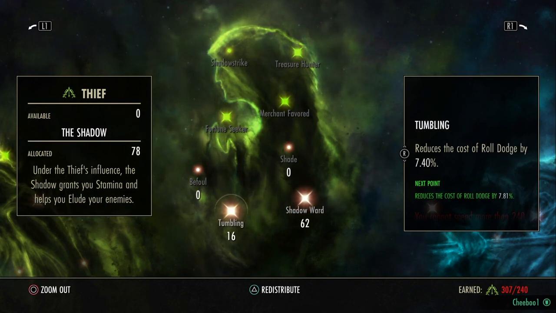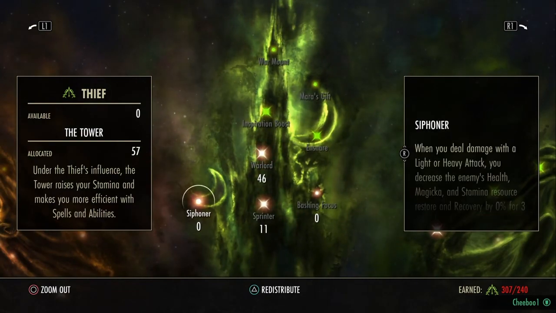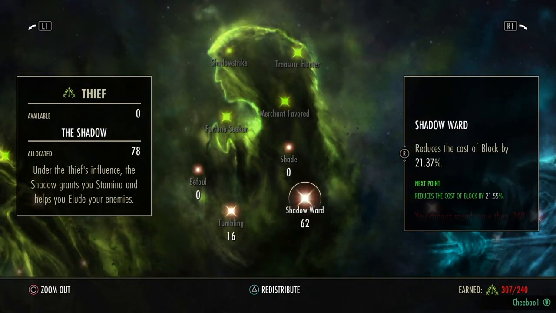If you don't want to put that many in there, feel free to throw some more into Tumbling. You already got a little block or roll dodge reduction from your medium armor, but Tumbling works as well, and you could throw some into Siphoner if you really wanted. Excuse me. But yeah, Shadow Ward is the one for me.